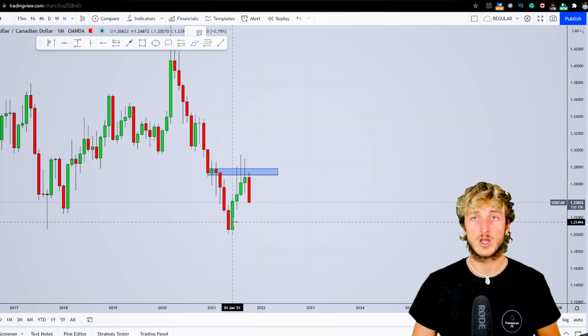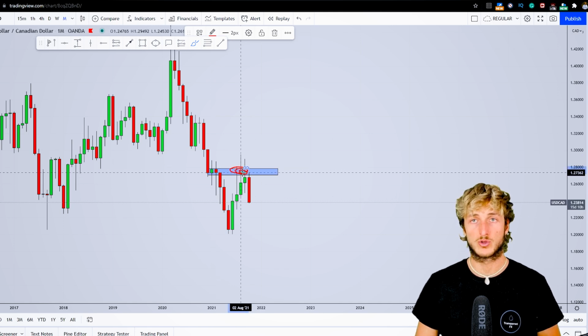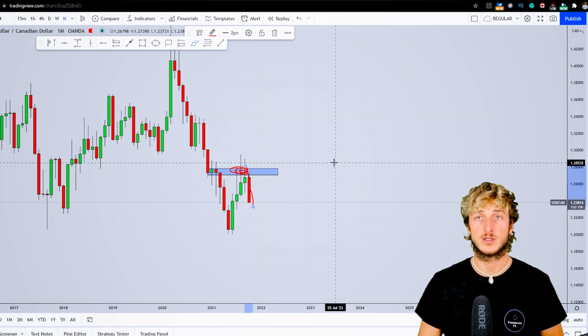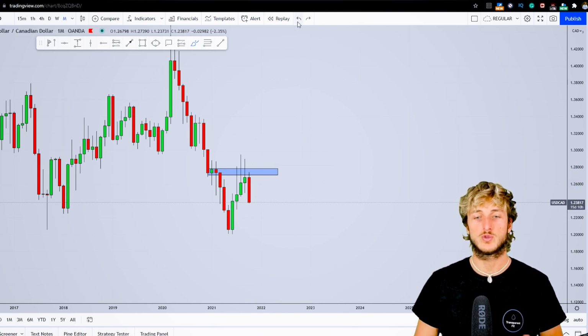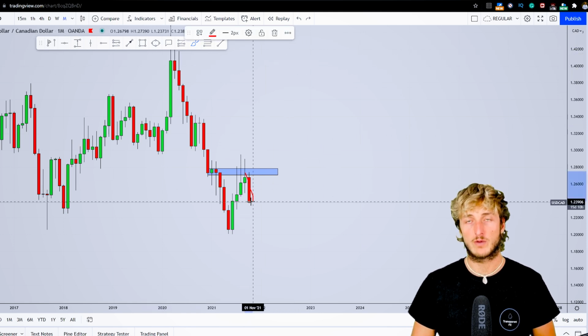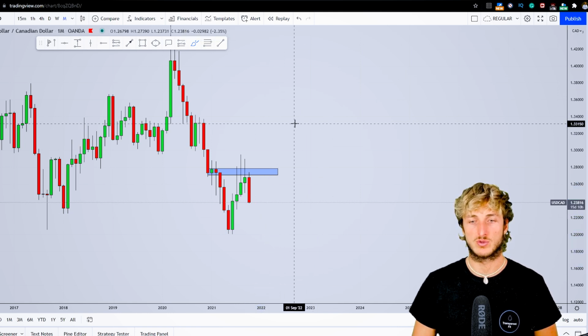We then had the break back below, and then the market went for the retest of this previous support and resistance and strong supply. And obviously the market from there started the rejection to the downside, which is what you expect in this specific situation. So here in the monthly, we are rejecting strong resistance and we can expect more continuation to the downside.